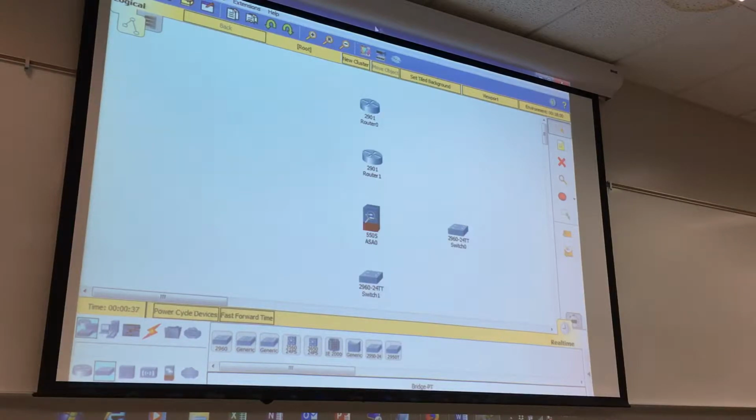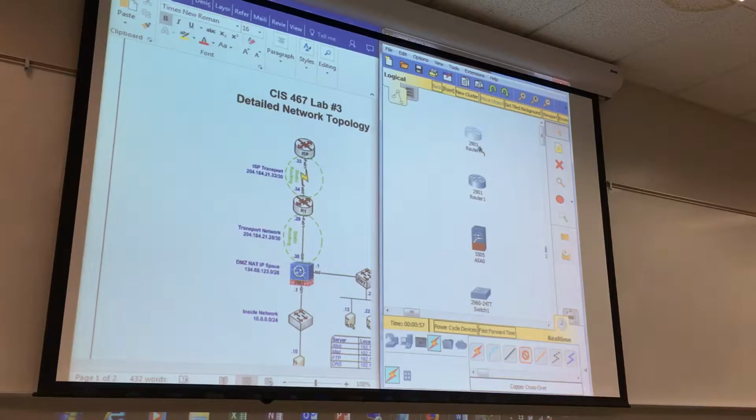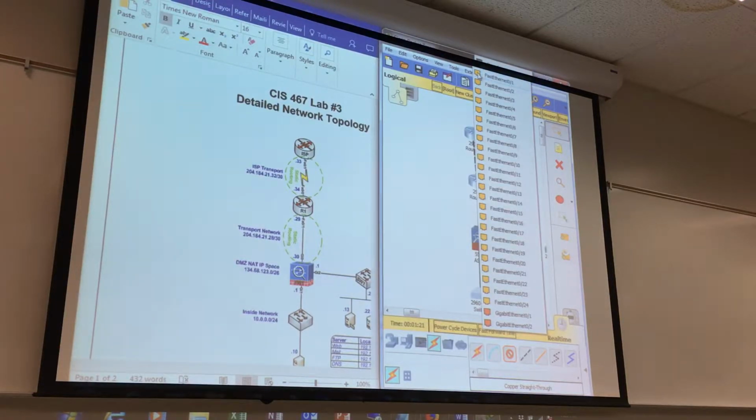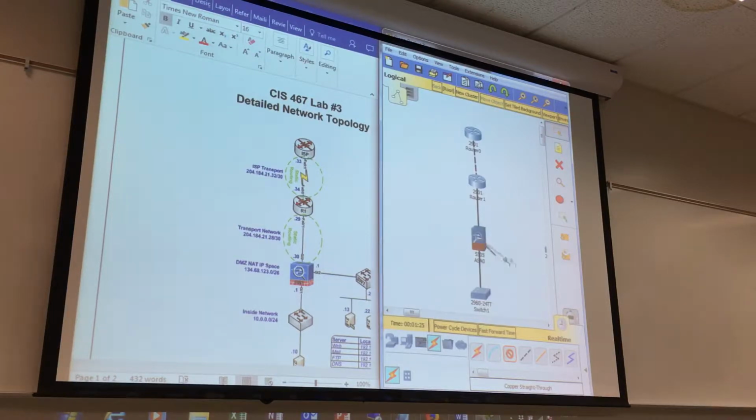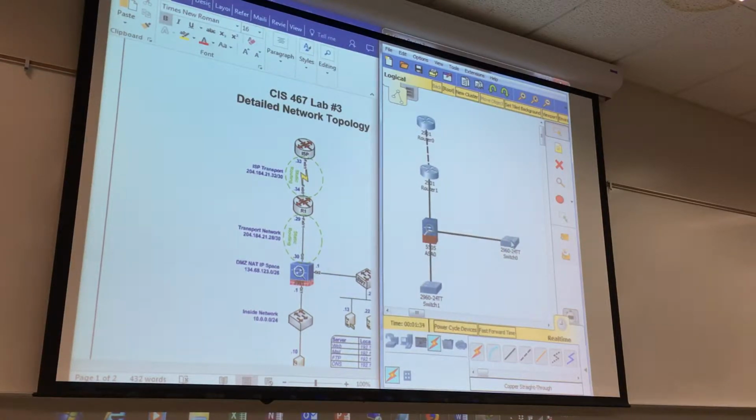Alright, cabling these up. It gives you a cable topology here. So FA01 to FA00. So this will be a crossover. Gig 01 to gig 00. Gig 01 to gig 0. That'll be a straight through. Ethernet 00. And then Ethernet 01 to your inside. And Ethernet 02 to that inside. So that's what your topology kind of looks like.